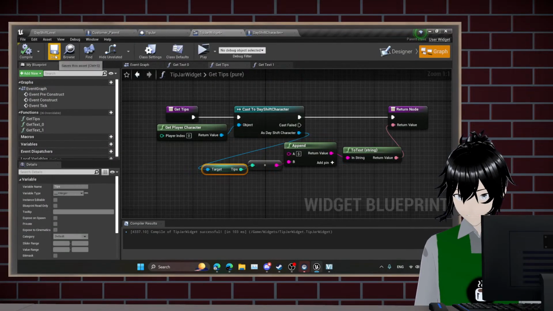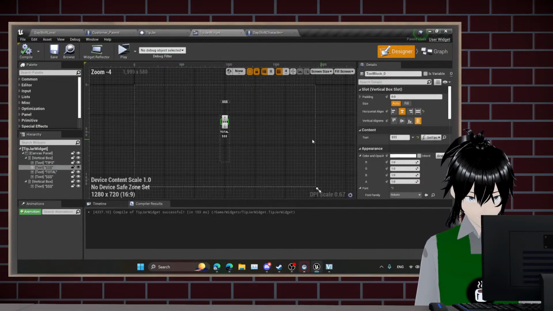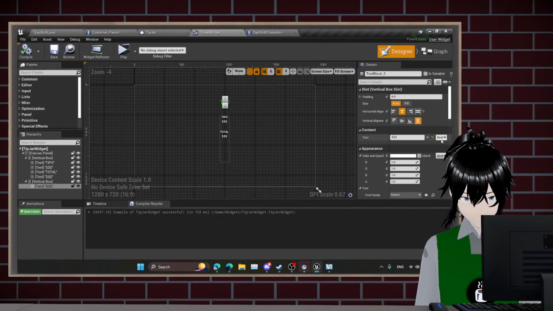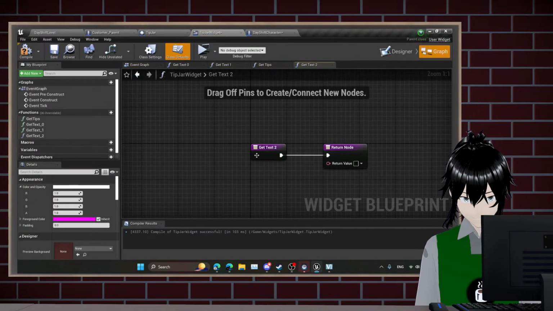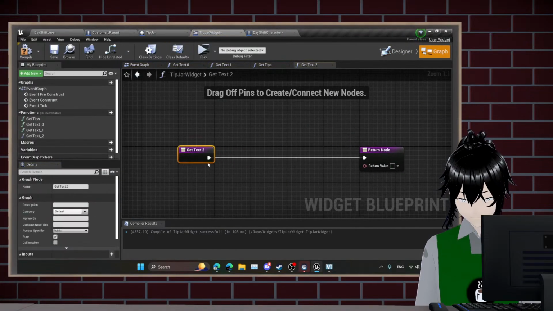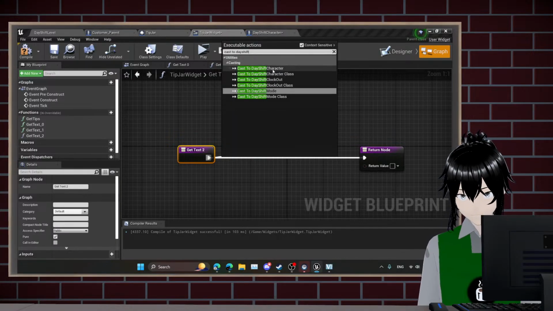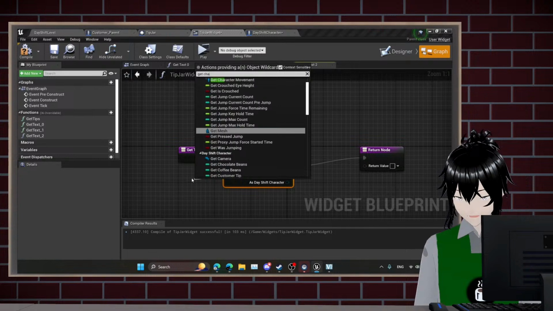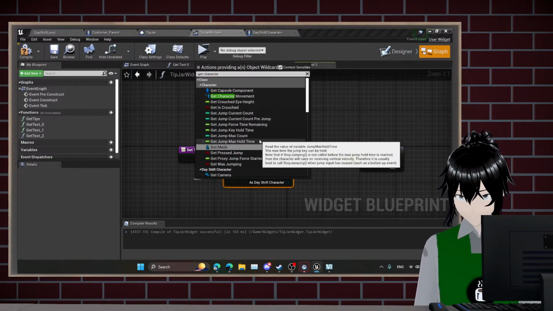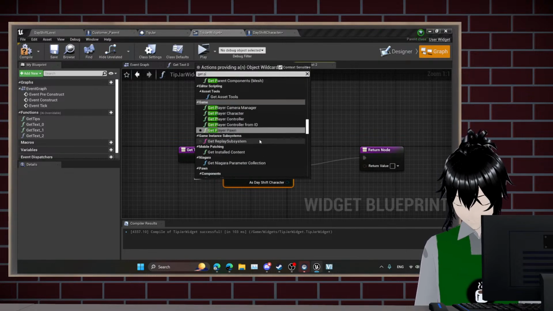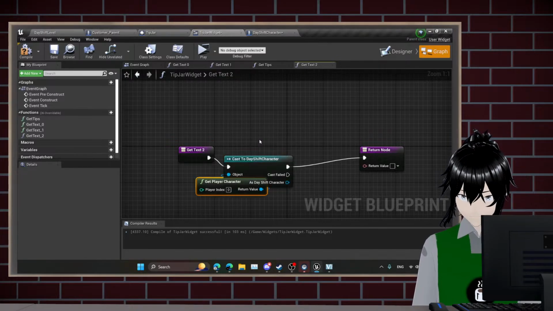So let's do this. Go back to here. Create binding. I'm going to cast to day shift character. We're going to get the character. Sorry. Get player character.